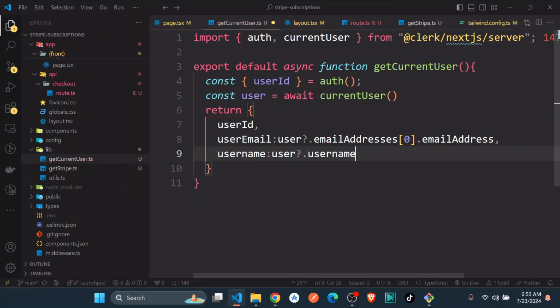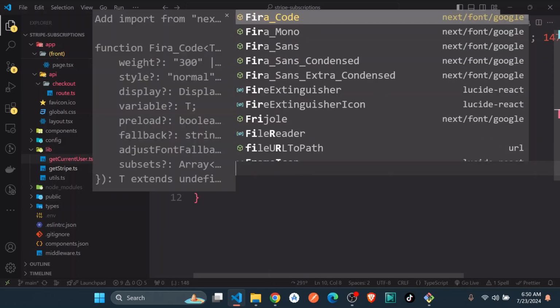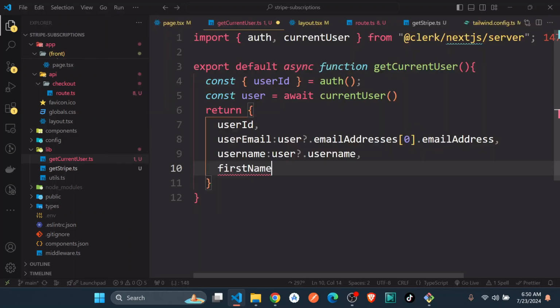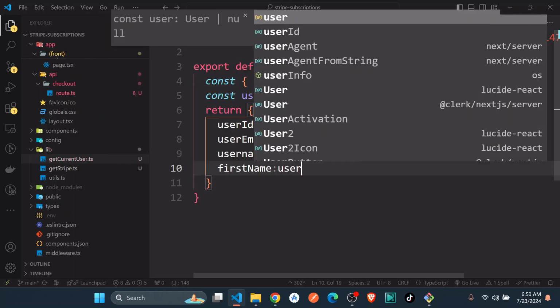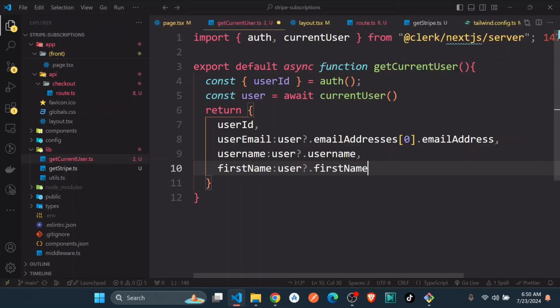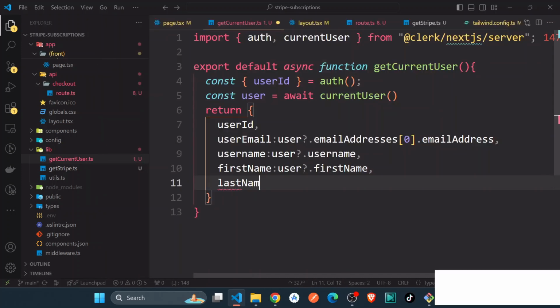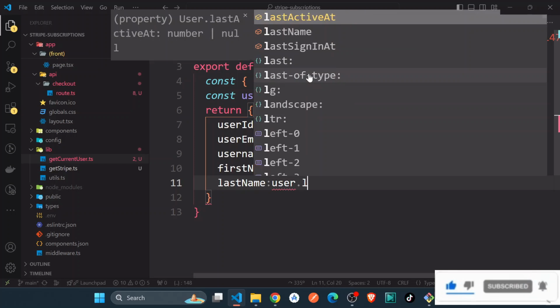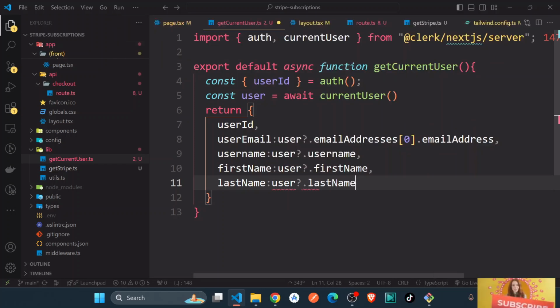And then you could also have first name, just like you create your object, and you'll be using this. Then last name, you just say user dot last name. And this one, I'm just going to name it as email.